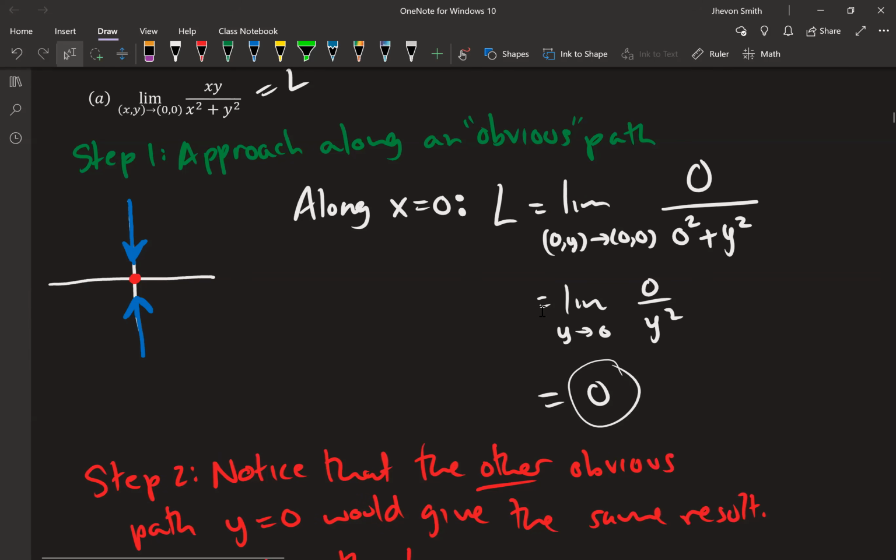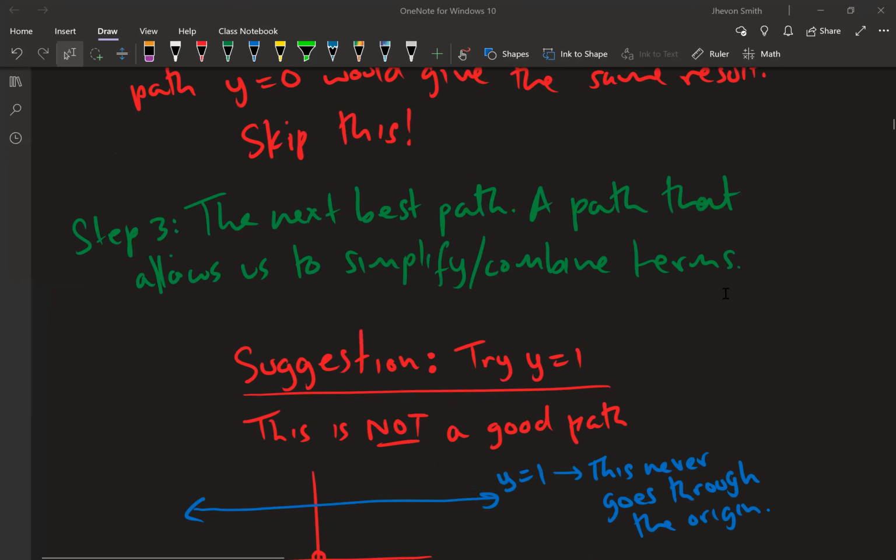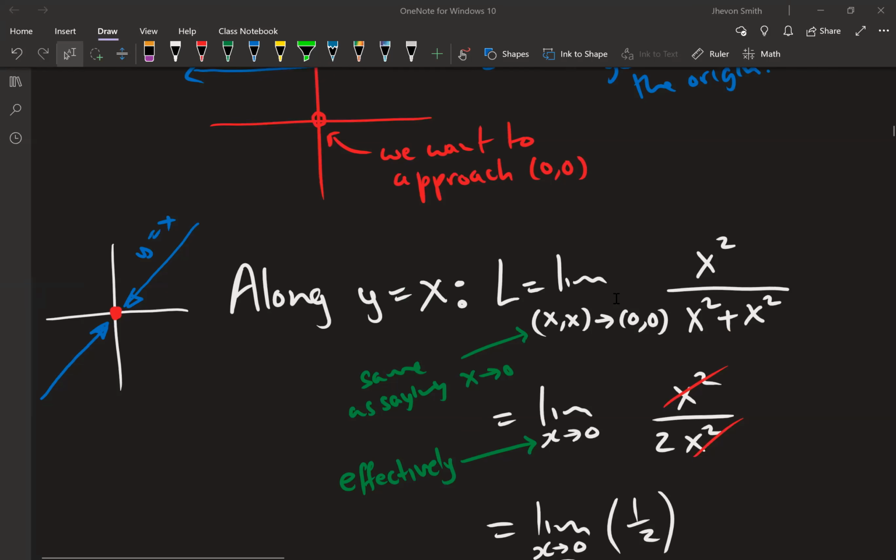What if we did y equals minus x? Would it be the same as well? Well, yeah, in this case, y equals minus x would look exactly the same because you're squaring it. But down here, I would put a minus x in this position. So you'd have to put a minus x down here, which is just an unnecessary complication.